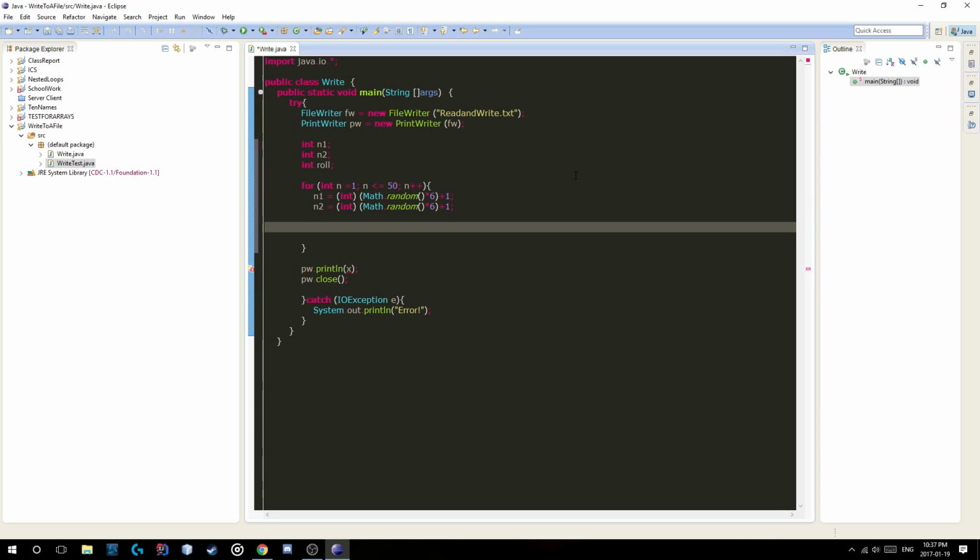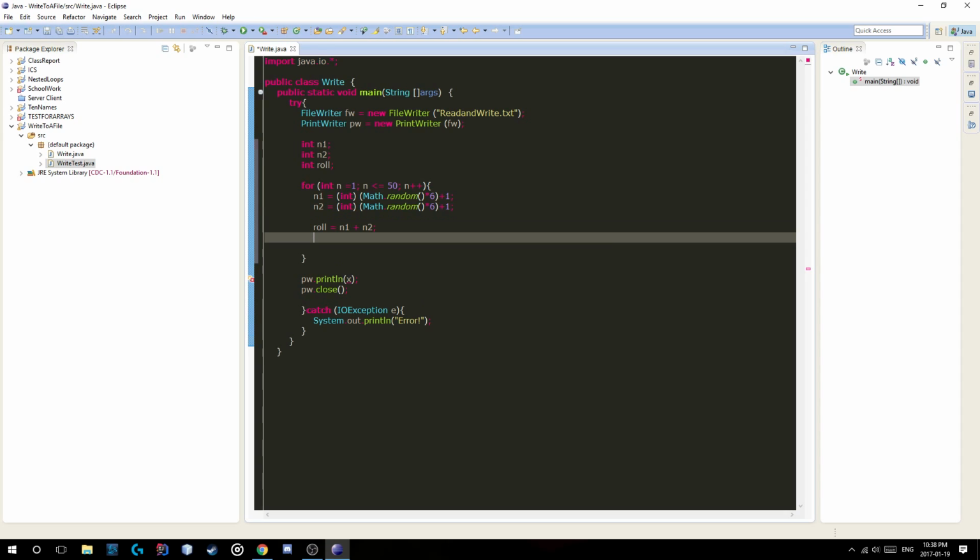Now we have our n1 and n2 done. We're going to have our int roll. So roll won't be random. Roll will equal n1 plus n2. So this will give us a total for both our rolls, with again the maximum being 12 and the minimum being 2.